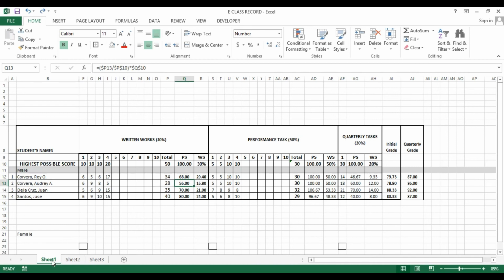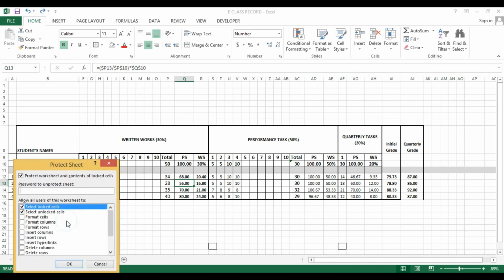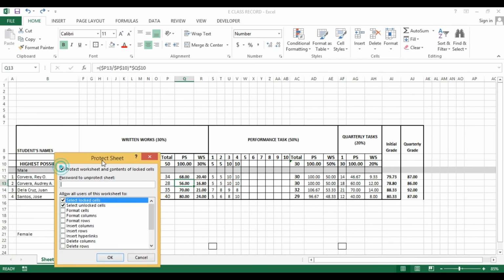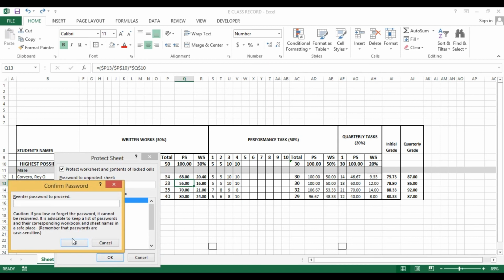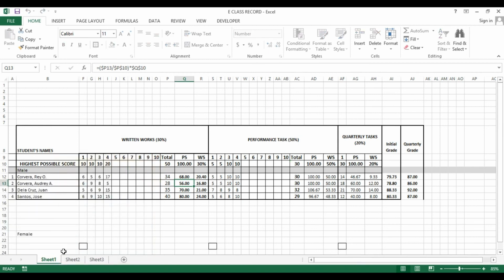Just select this one, right click, then protect sheet. You can put password or let's say 123 here and press OK. Again 123, then press OK. So now no one can override or delete this one.